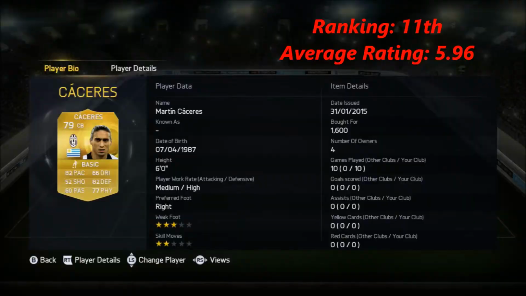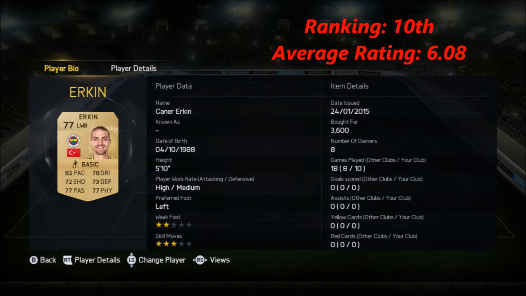Okay, so anyway, at 11th then we have Martin Caceres, average match rating of 5.96, and I thought he was an alright centre back, but he wasn't anything special. 1.6 grand. Yeah, just average really. At 10th we have Erkin, who I was a bit let down by, considering his stats were incredibly well rounded, and I did have to pay £3.5 grand for him. He was a letdown. I thought he may have got one or two more assists at least.